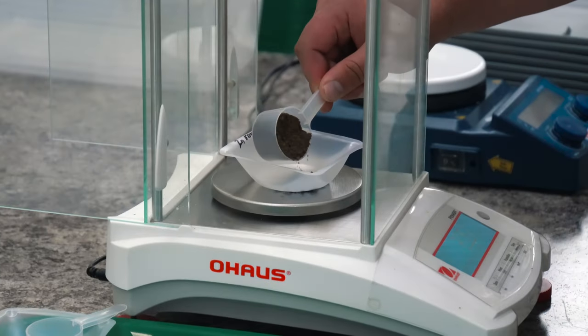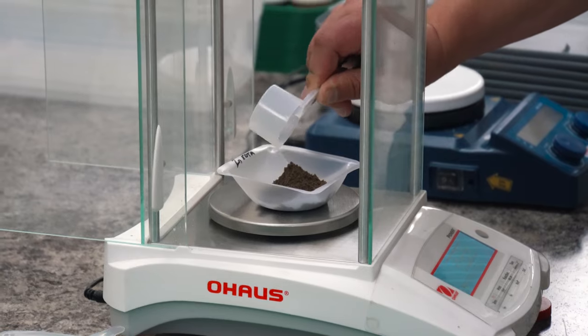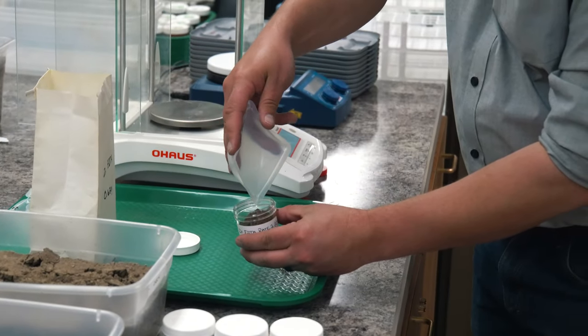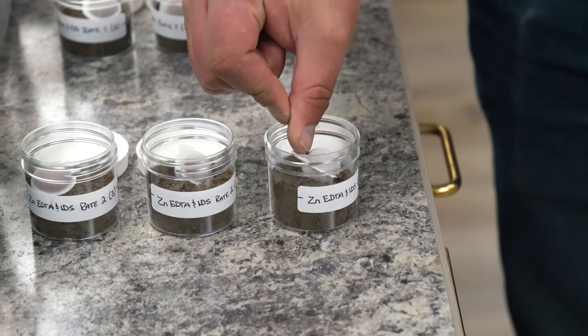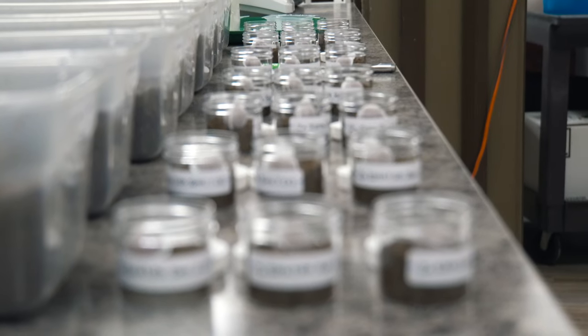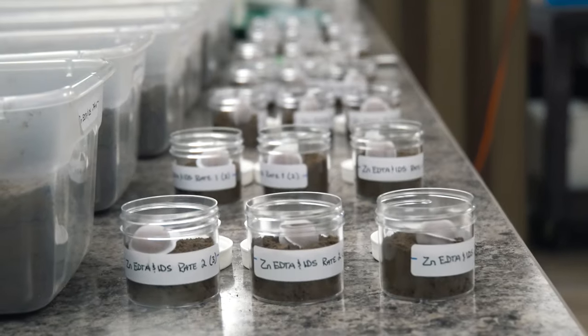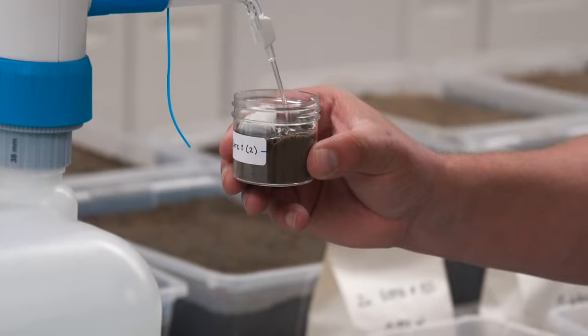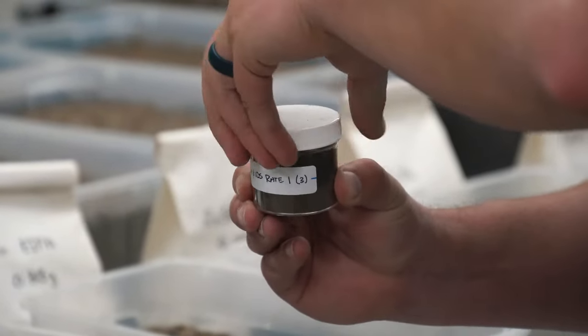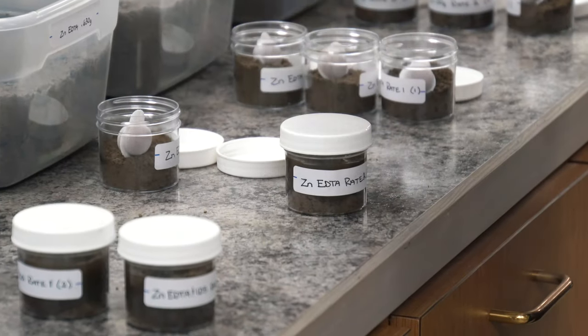Once we'd collected enough for 3 soil tests, we sent those to the lab and we used the MySoil ion exchange resin capsules to do the soil analysis. Once we received the data back, we compiled it, we ran a statistical analysis, and that's what I'm about to deliver to you.